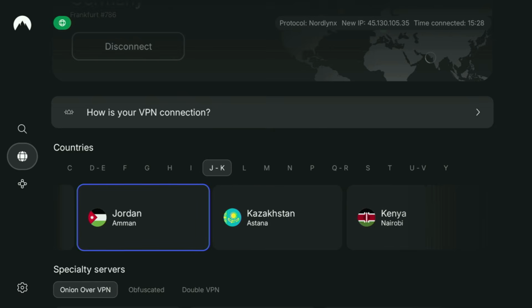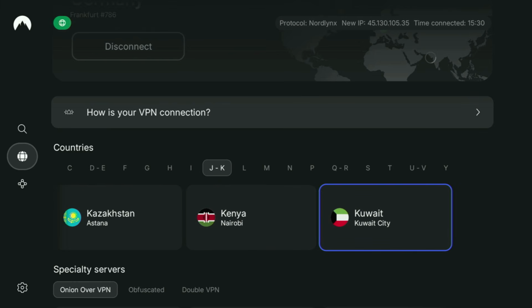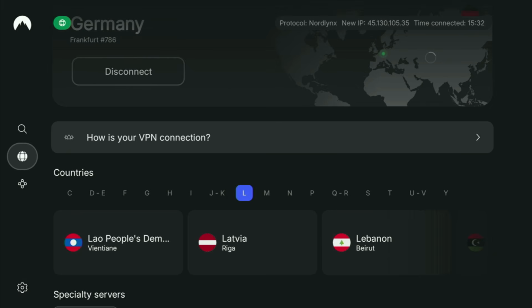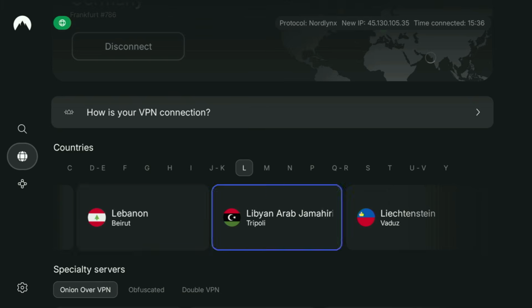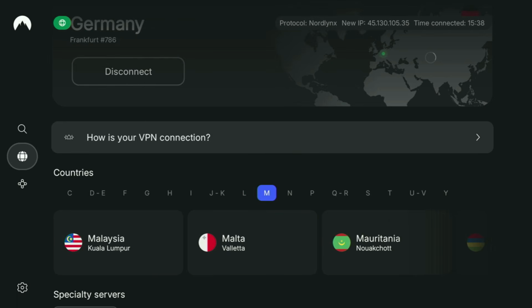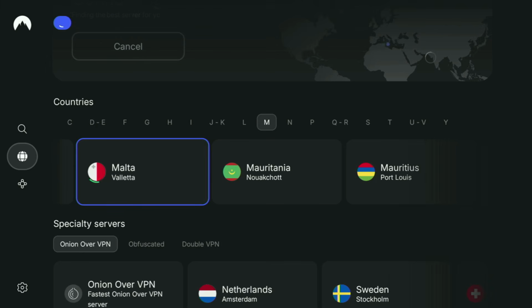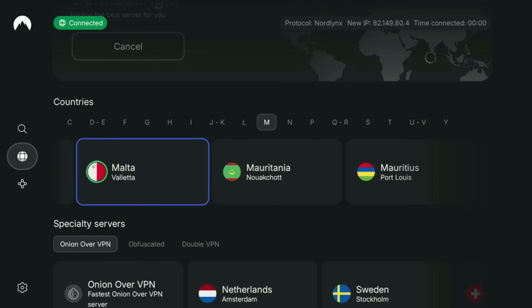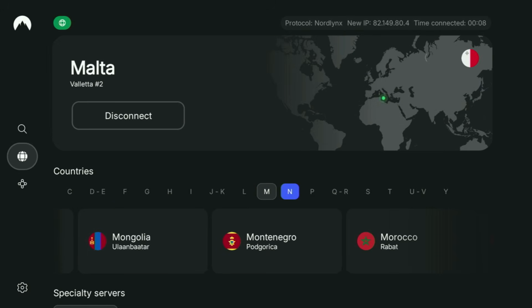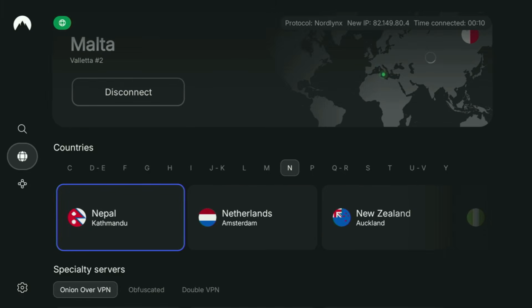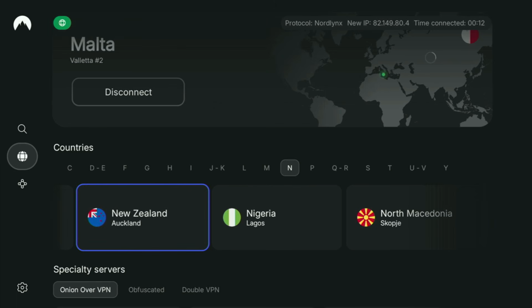In fact, they cost less than a couple of bucks per month, which is a great pricing for us, the users. All you have to do in a VPN app is connect to any server. Let's say I will connect to Malta right now. And from the moment you connect, all your traffic will be totally encrypted. It means that no one can track you or snoop on you online. And that's really important if you want to stay out of trouble.